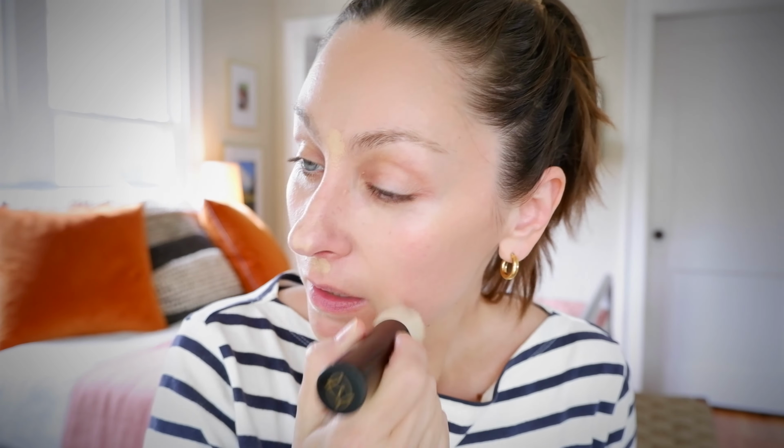I would use this definitely to cover up the spots on my chin. I'll use it around my eyes and my nose. My nose tends to get quite red. If there were any other spots that needed it, maybe in between my eyebrows to reduce any sort of shade that's happening there from the 11s. Let's just blend it in with the brush. Try it out. So far so good, I'm loving it.